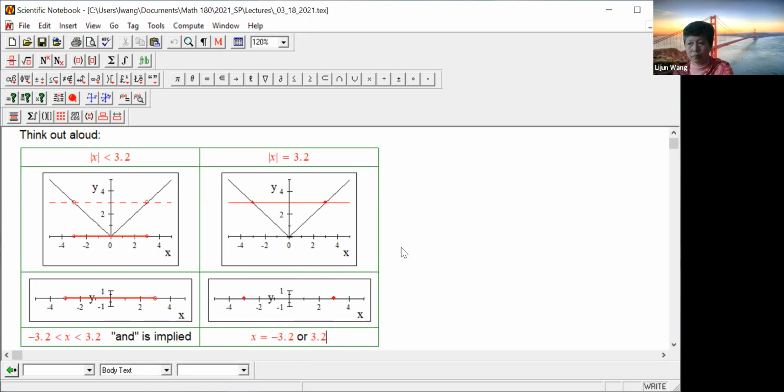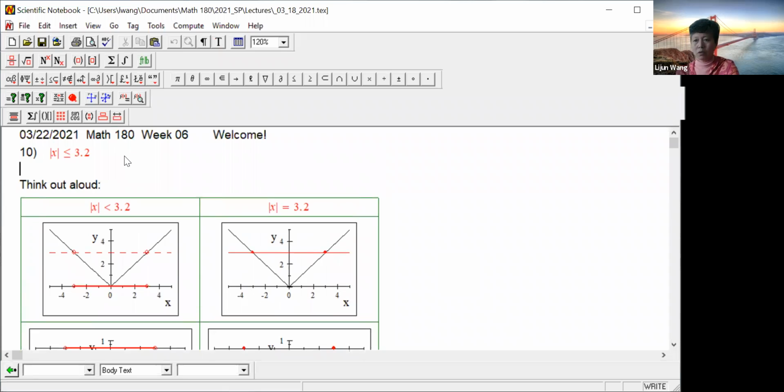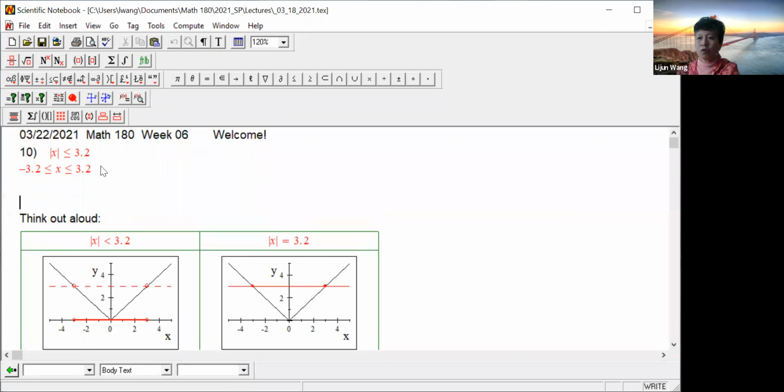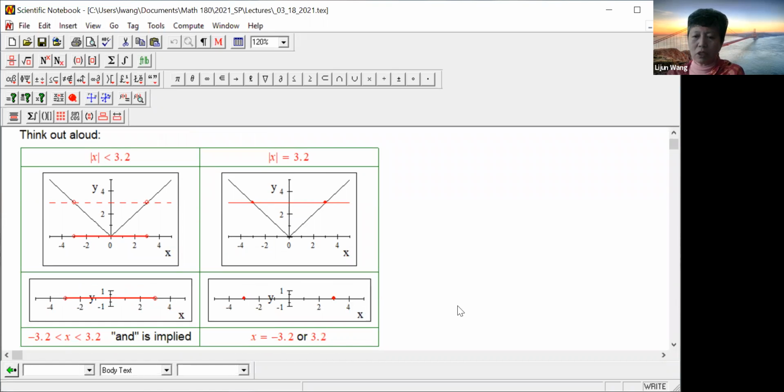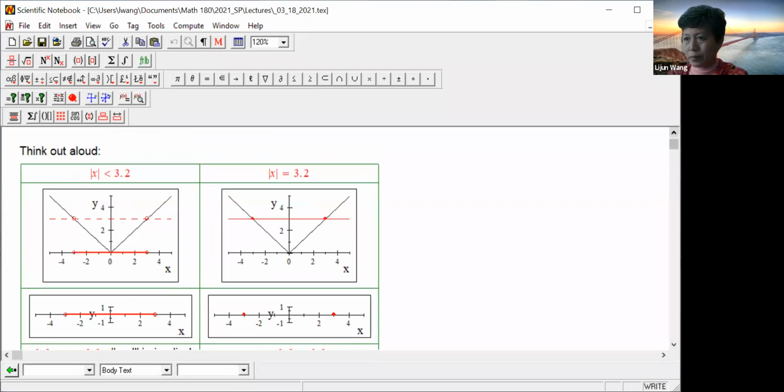So what will be the solution? Your solution would be this. As far as showing work, if your professor gave you a question like this, this is all you have to do. That's it, you're done. You get all the credits. Then you say, how about these pictures? Well, these pictures you don't need to show your professor, right? And most of you know these pictures. Do you follow me?